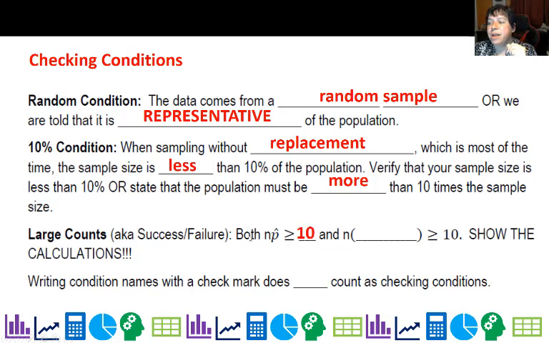So we want to make sure that NP hat is greater than or equal to 10, and that N Q hat, where Q hat is 1 minus P hat, and remember I'm using P hat because I don't know P, is greater than or equal to 10. Be sure you show the calculations. If you write condition names with just a check mark, that does not count as checking conditions, and you will be dinged, both on my test and on the AP test.